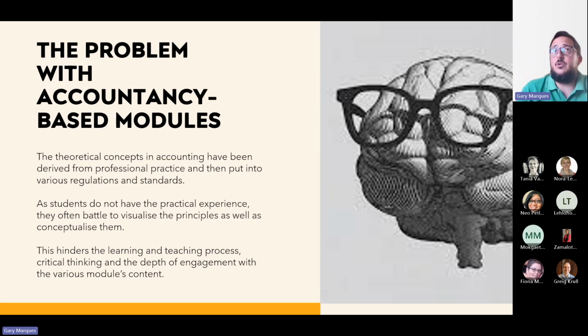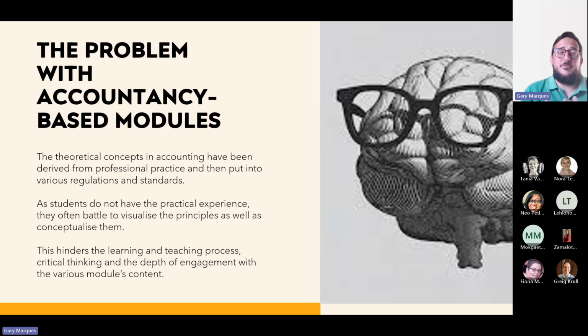Obviously, how we teach it at a university level is that this is what the theory says, and we try to bring in practical examples and show our students why it exists and the why behind it, but it's very difficult to conceptualize that. And that causes the problem: students battle to visualize the principles, and it becomes a tick box exercise where you almost start to learn things off by heart just to pass, so you can get into the profession somehow and make lots of money, as we do, as chartered accountants and so on.